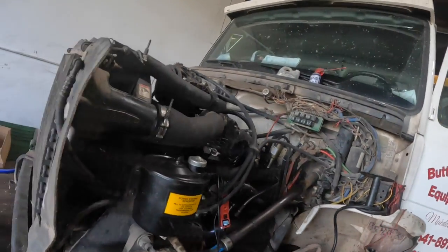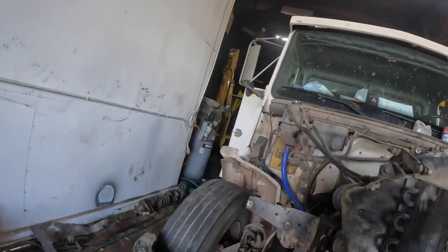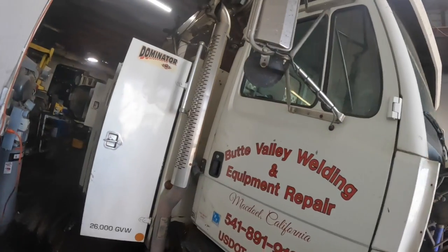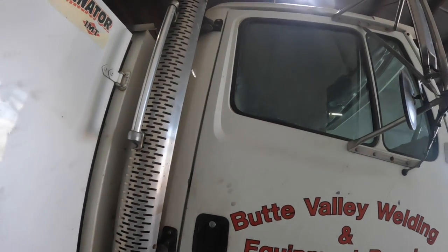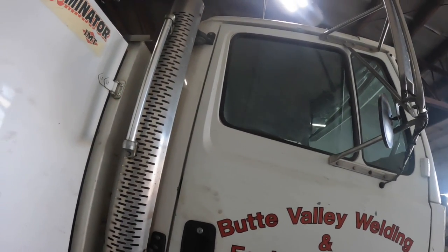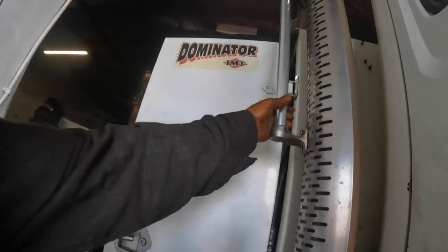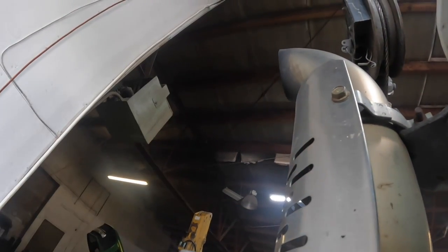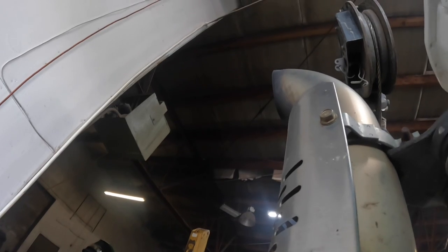See what kind of smoke's coming out of the stack here. That was another thing that thing did. Sitting there in the wintertime, you had to open the doors. You couldn't run it. It doesn't look like it smokes near as bad. Hard to say. I mean, I can't really tell if there's any at all coming out of there.